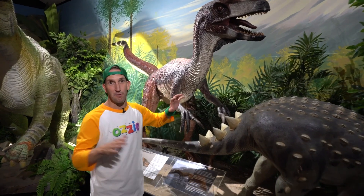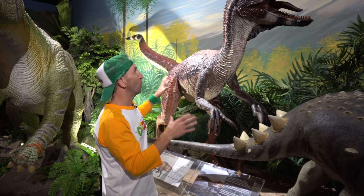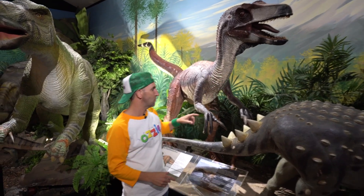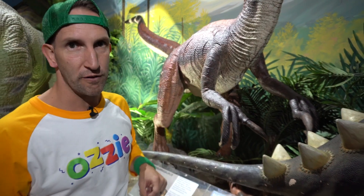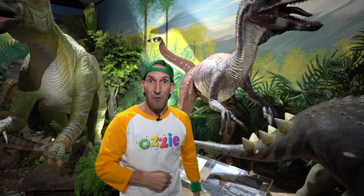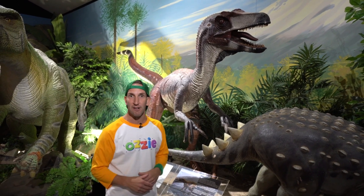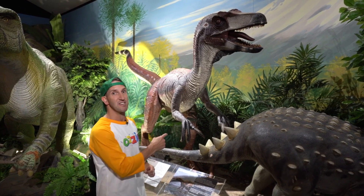Now kids, this dinosaur here has to be one of my favourite Australian dinosaurs. It's actually called an Australovenator. It is an awesome looking dinosaur — it can grow up to five meters long and two meters tall. But unlike other carnivores like T-rexes, it doesn't use its mouth and teeth to kill; it actually uses its claws. It has three claws on each hand and the longest claws can grow up to 20 centimeters long, made out of the same material as our fingernails. This Australovenator is the Australian version of the Megaraptor, with more deadly features and sharper claws than the Velociraptor. It can run up to 20 km/h and it is a very impressive Australian dinosaur.